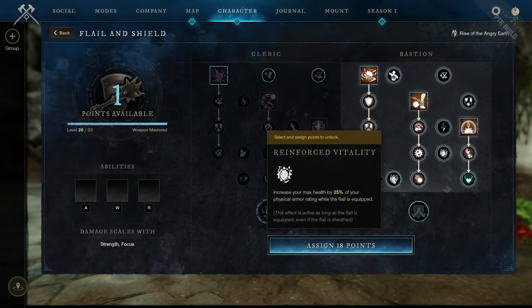And then we have Reinforced Vitality. Increase your max health by 25% of your physical armor rating when the flail is equipped. I think you get around 3k armor rating-ish now or something. Not really that impressive, like 600-ish health, 600, 750 or something. It's not terrible. It's not terrible.